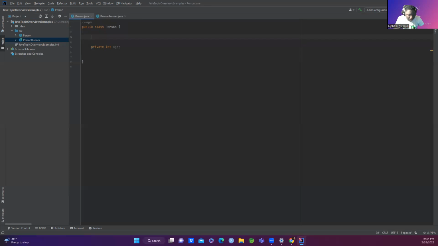A constructor is nothing but another Java method, right? And this Java method follows how any other method is: you have a method name, you have parentheses, and you show where the method starts and ends.